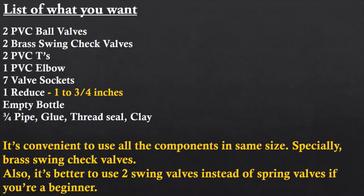Also, if you're creating the ram pump for the first time, keep the below points in your mind. Try to use 2 brass swing check valves instead of spring check valves. It will be easy for you to get the pump working.